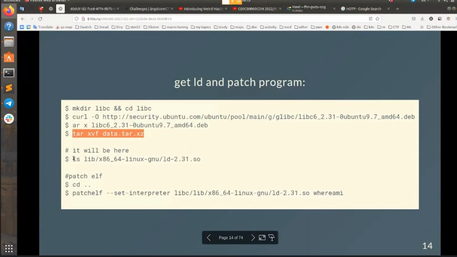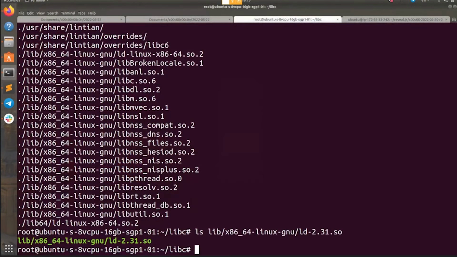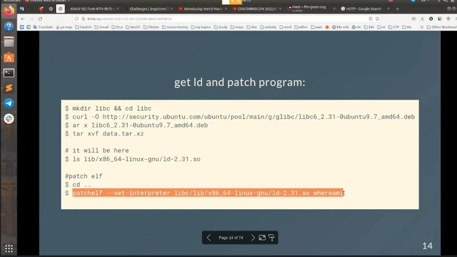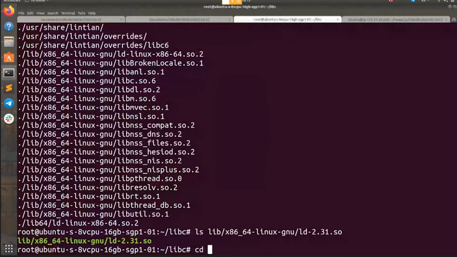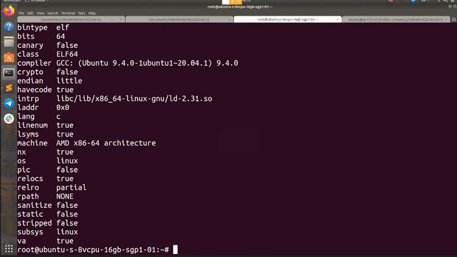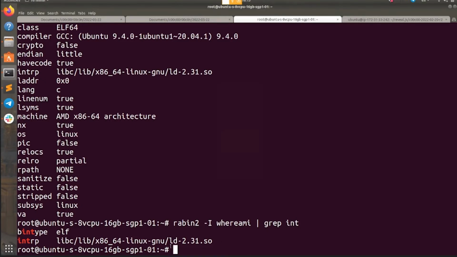And it must be around this folder. Yes, we have the correct linker. And then we will just patch it. So we patched. Let's check with rabin, grep interpreter. So yeah, our interpreter is here.